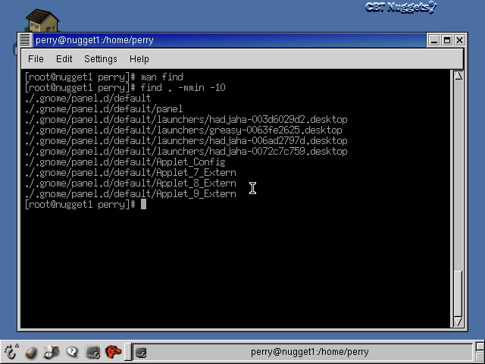Now, I swear to you that I have not modified any of these files, but the reason that they're all coming up as modified is some program is modifying them. You can notice they're all in the .gnome directory, which is, GNOME is my desktop environment, and the .gnome directory keeps a bunch of files for GNOME. So when GNOME needs to write something to keep track of what's going on in my desktop environment, it can write to some of these files here. If I open some window or something, some file in here gets written to keep track of that window.